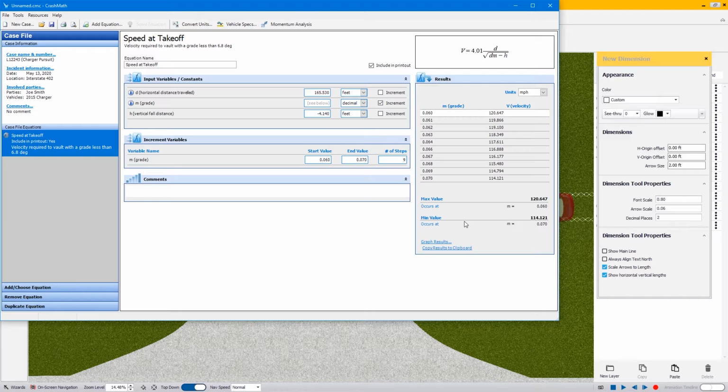for inclusion in your report. If you were using Microsoft Word or anything else to show what your values are in your report, you could very easily just copy it to the clipboard and paste it in. What we're going to do is take a look at what this looks like when we print it off.